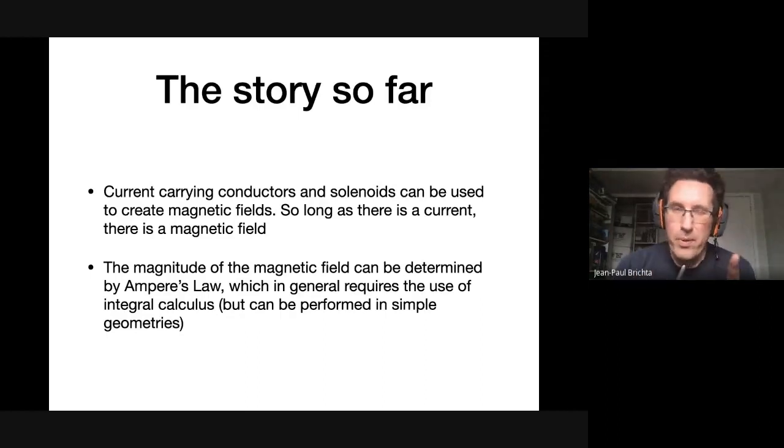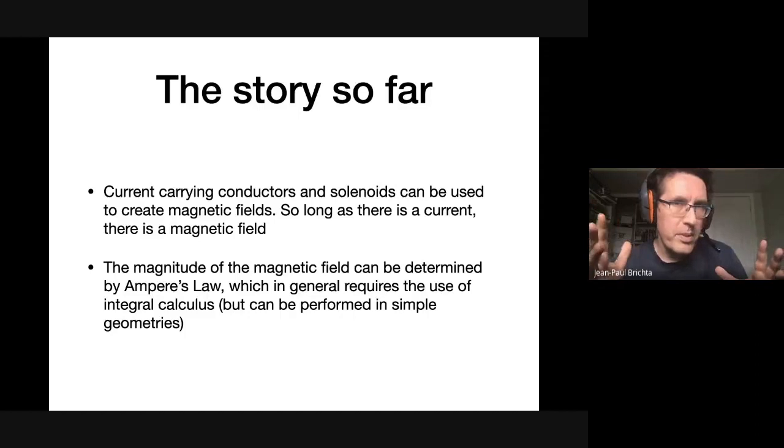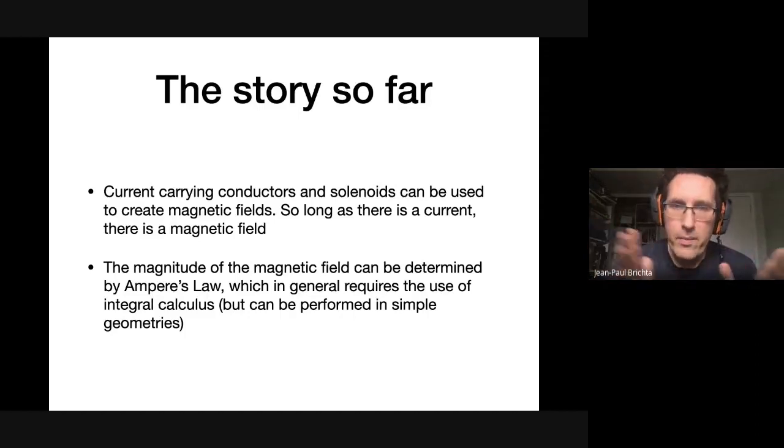The only problem is that if you're going to do it properly, you need to know something about integral calculus. So instead, what we did is basically said, okay, let's keep the geometry simple, and that way we don't have to know integral calculus. Not yet, anyway. Stay tuned. I won't teach you that. Somebody else is going to.